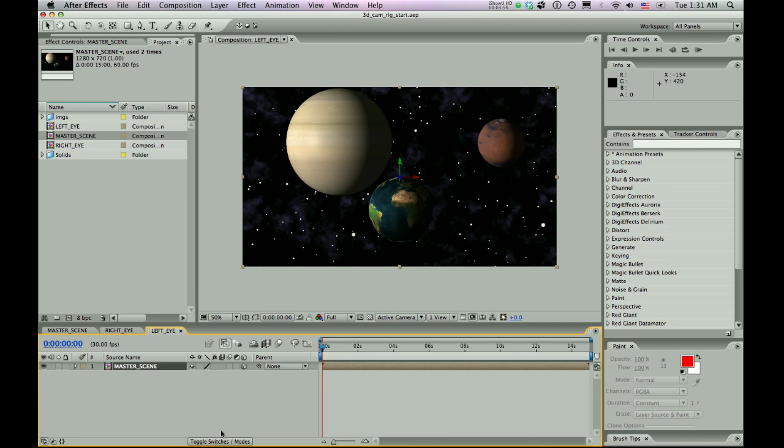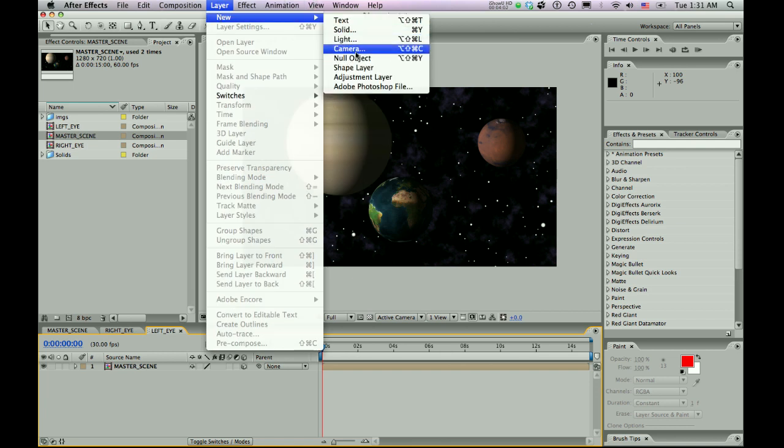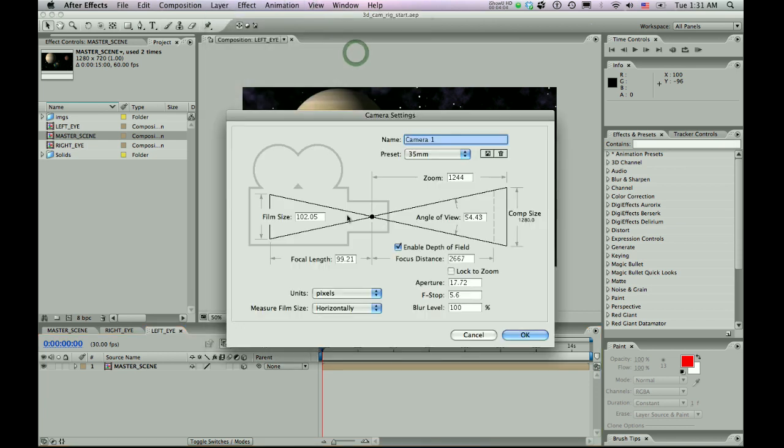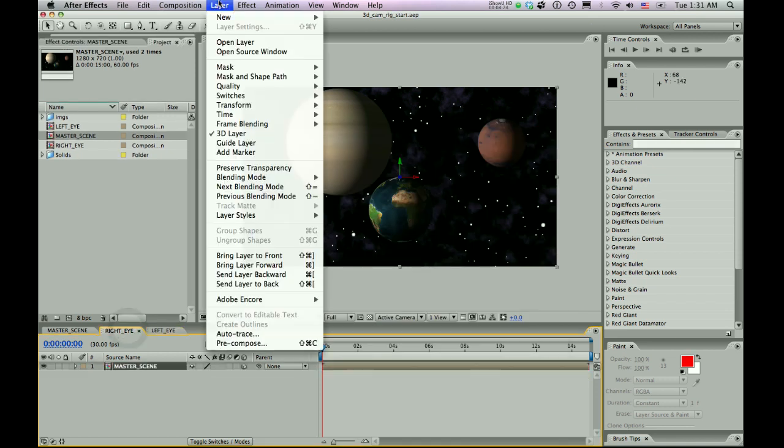The other thing you want to do is add a camera to each of these compositions, and a 35mm camera should work. 50mm would probably also work, and you want to name these left cam and right cam respectively.